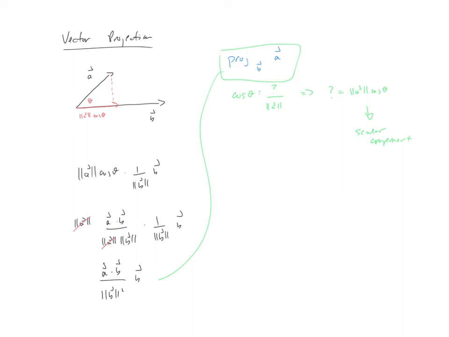Okay, so as you work through the homework, as you look at some of these problems, it's important to understand what's really happening here. All we're doing is normalizing B, that's me normalizing B, and then multiplying it by the appropriate length. That length was magnitude A cosine, as we found, and I just used our dot product angle between vectors formula as a substitution for cosine. Therefore, we don't really even need to know anything about theta. All we need to know is our A's and B's.